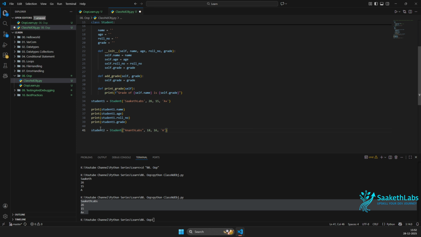Here you can see I've created another student using the same student class. So this is how we promote reusability using classes.